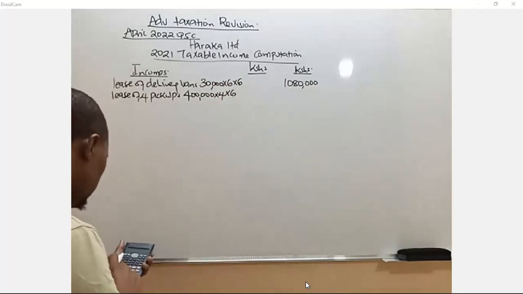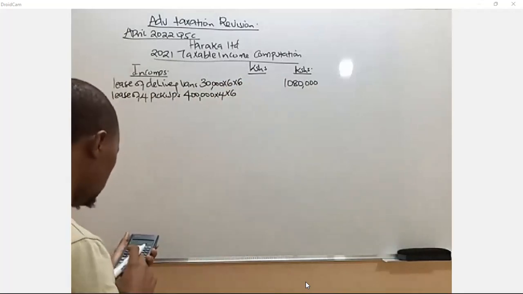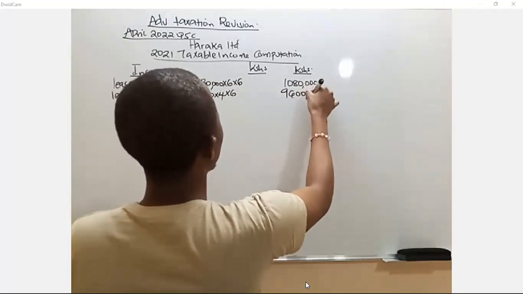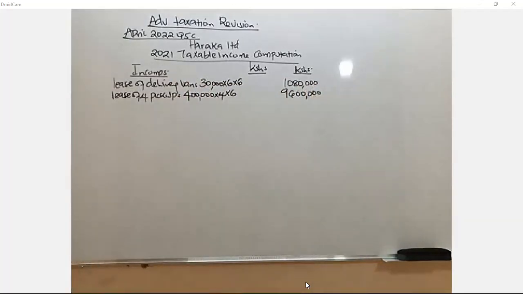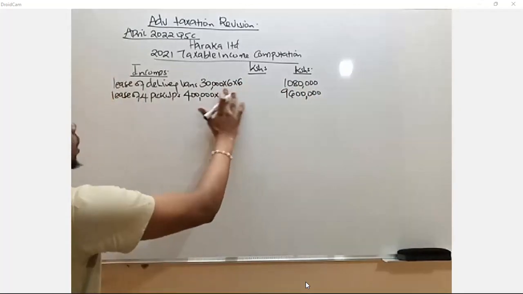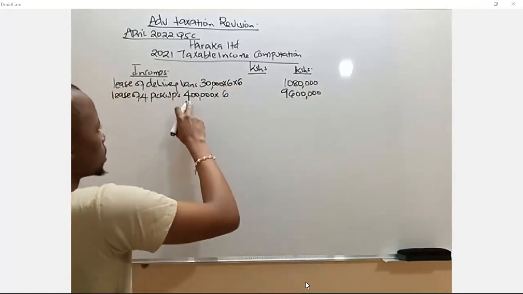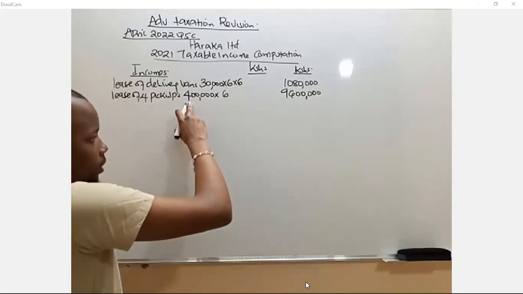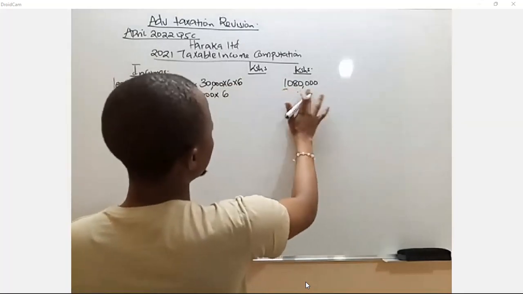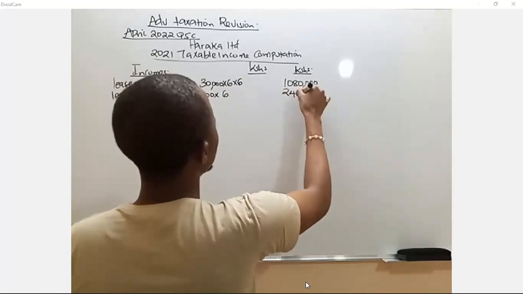So how much is it? 400,000 times 4 times 6. We are getting around 9.6 million. Let me repeat: 4 pickup vehicles to Chama Limited in Uganda for 400,000 for 6 months. This is wrong. It means each pickup is for 100,000 because all of them together cost 400,000 per month when they are 4. But we are leasing for 6 months. This should translate to 2.4 million.